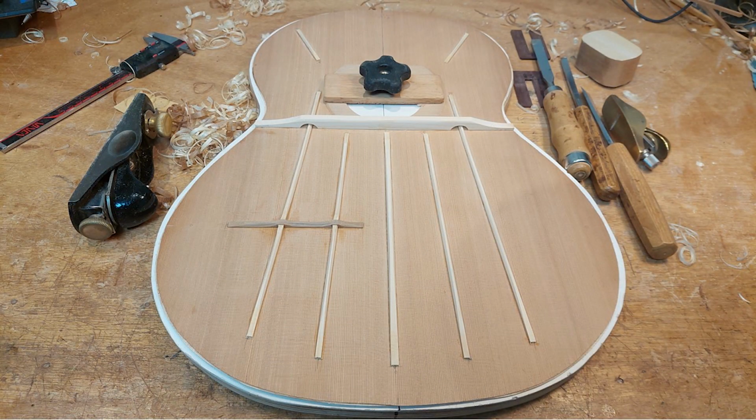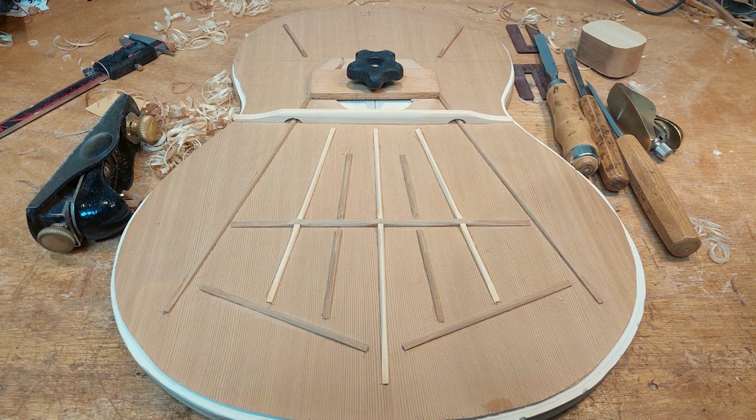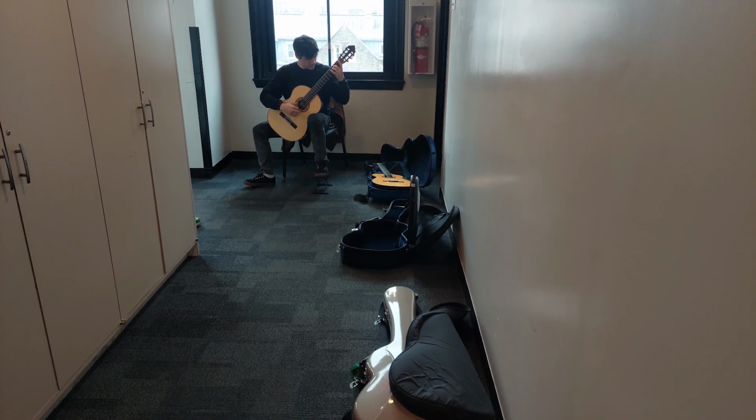And I brought two guitars that were purposely voiced slightly differently. And while the construction was very subtle and the result was very subtle, technically I had one guitar that had a higher flexibility in the cross-grain direction, perpendicular to the string, that is, which had more of a reverberant quality, and then another guitar that had higher stiffness in that cross-grain direction, which gives a cleaner sound. And sure enough, different players responded to that differently, and about 50-50, right down the middle, different players preferred one over the other. And so now I know that I can build either, or at least for my clients, I can ask them what they prefer, and even have them try the different ones and select from there.